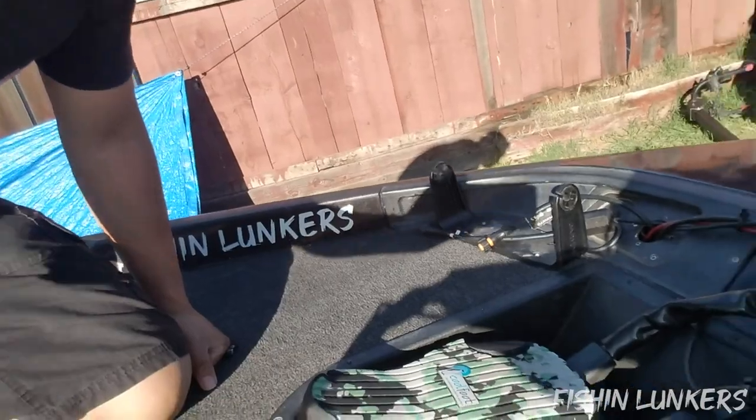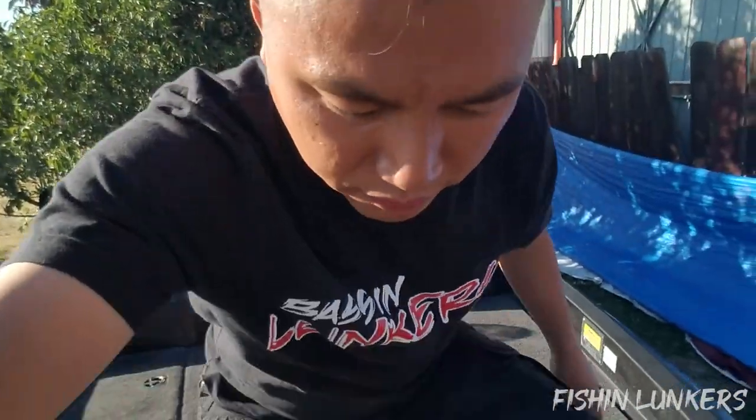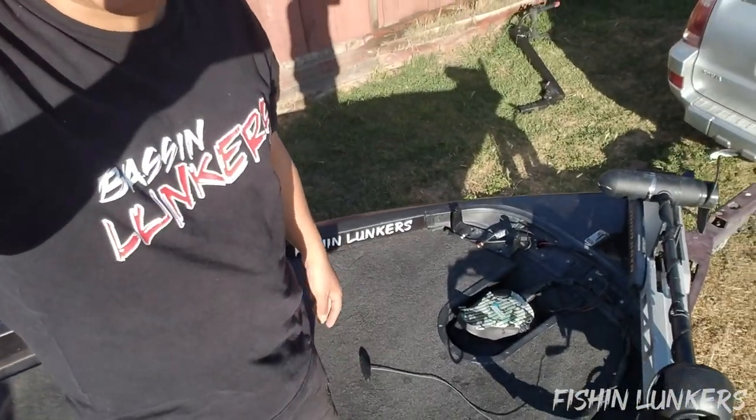So we're back home. And right here, as you can see, here's the foot tray. It is right in the evening time. Taking apart the boat, cutting it up and taking out the foam is not as hard. However, it is time consuming if you don't have the right tools. So from here, you can see that's the new foot tray right there. And I'm excited to use it.